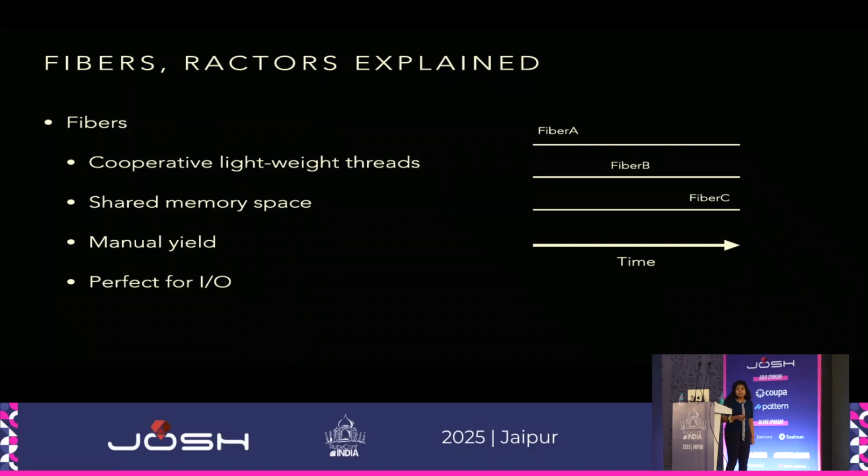What scenario is this fit for? They're good if you want fine control, like lightweight tasks and state machines, and you don't need full parallelism. If you're making an API call, you make the call and then do a Fiber.yield, and then you go to another fiber, and when you come back, your IO task is done. So you utilize your time better.